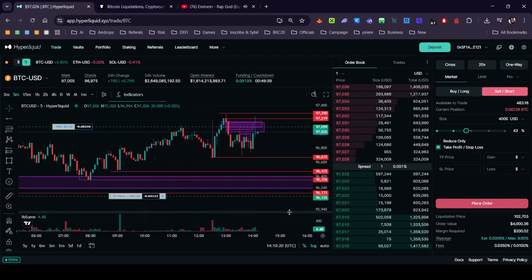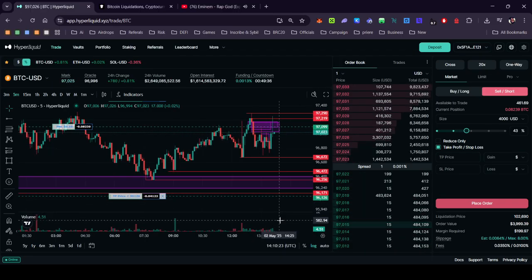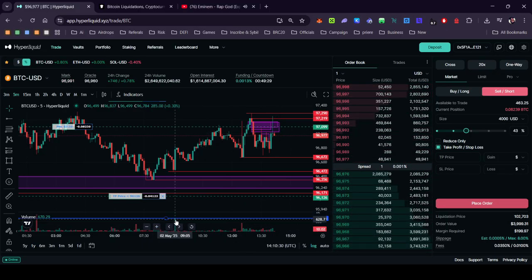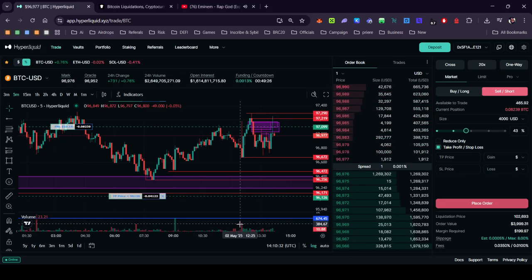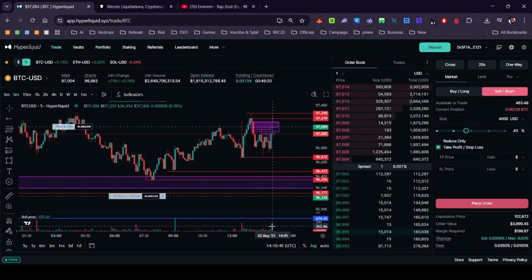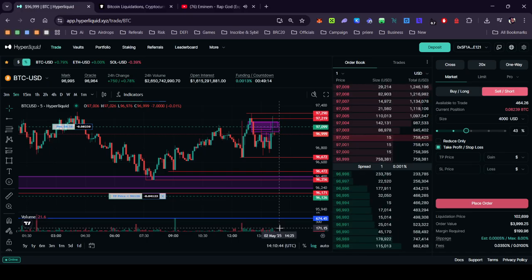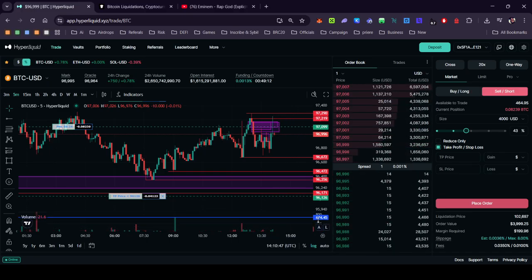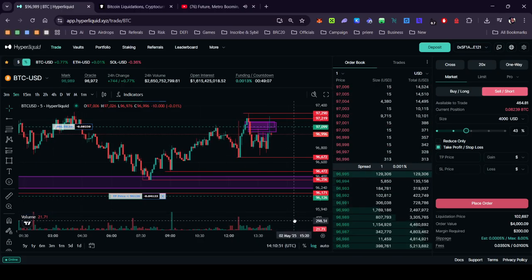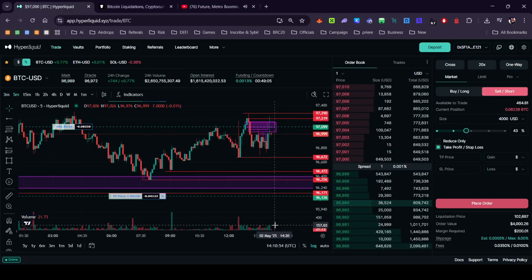I'm going to add a quick volume analysis to this and see where we get a spike in liquidity, spike in volume, like around this price. Quick spike here. It's very slow. The volume is very low, showing there might still be some build up happening before we switch sides.